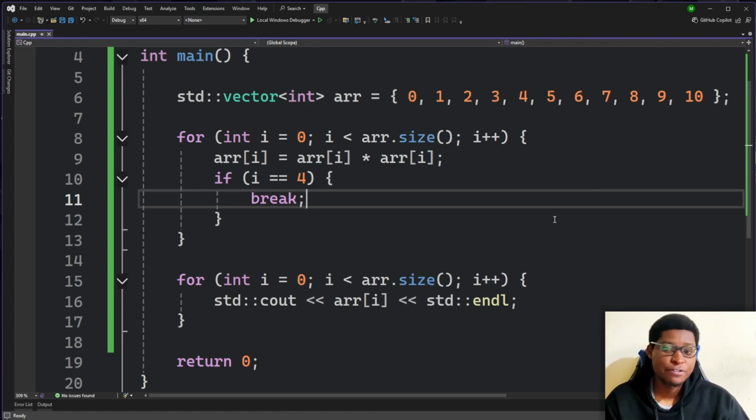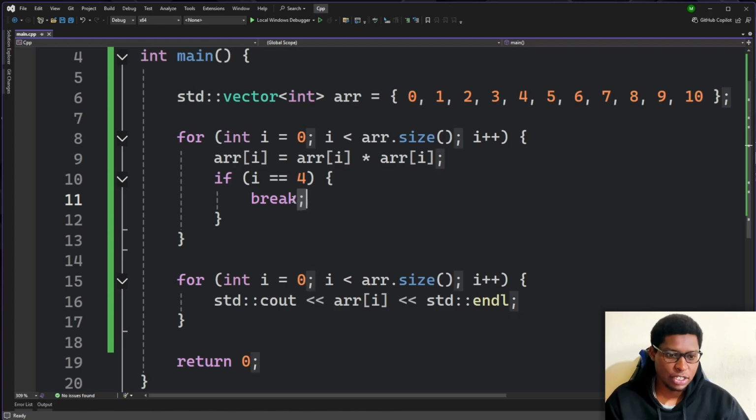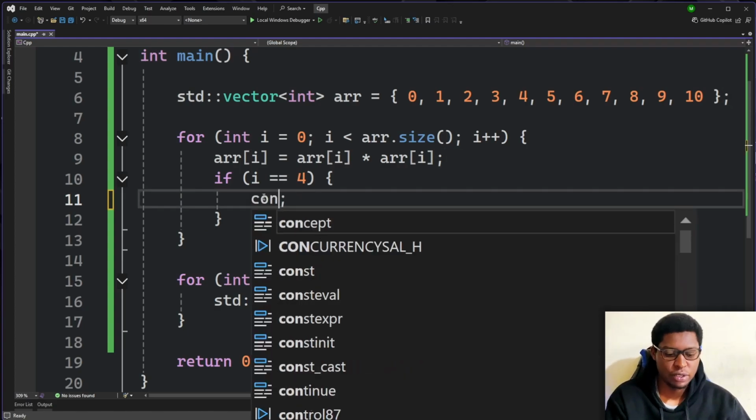So what if the question was: square every number except the 5th number of the array? In that case, we just want to skip the value at index 4, or rather the 5th value, right? So in that case, we would use continue.